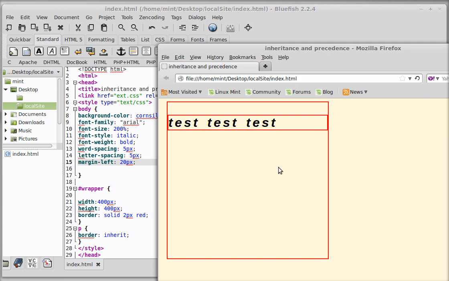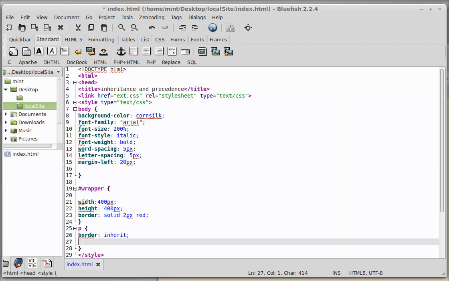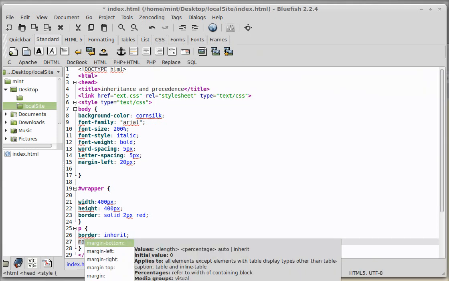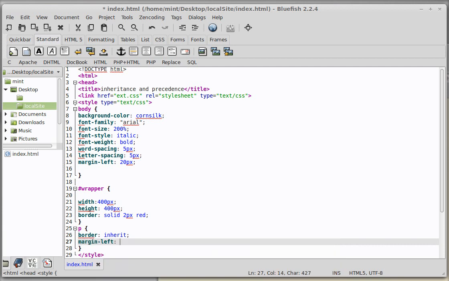Now, yes, the body actually shifted. Now, I would want this margin left to be passed on to the paragraph. Ripple down, cascade down. And how do I actually do that? I'm going to go out here and I'm going to say margin left and then inherit.